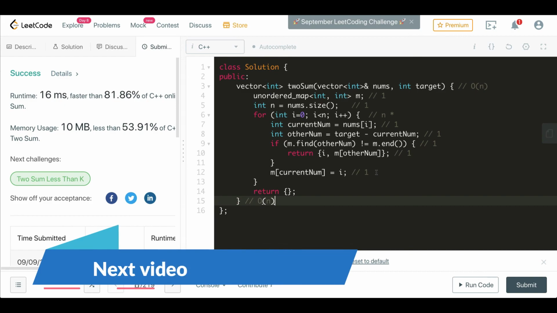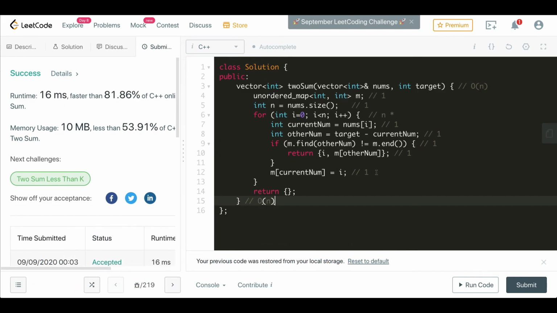In the next video, we will solve this problem with another approach that is more interesting and has different time and space trade-offs. If the array is sorted, we do not even have to use the hash map, and the problem can still be solved in linear time, that is big O of n. We'll see how. I'll post the video on Saturday.